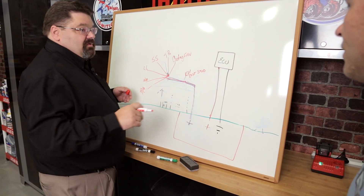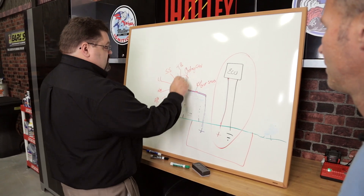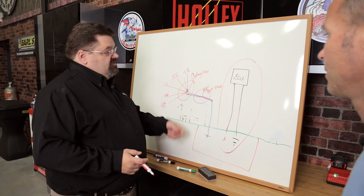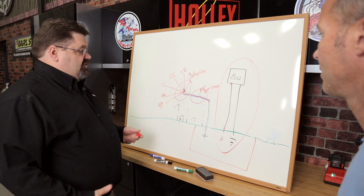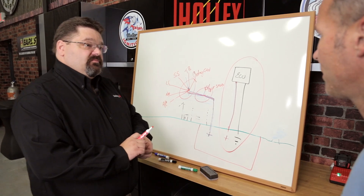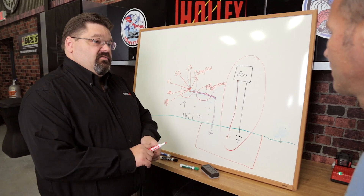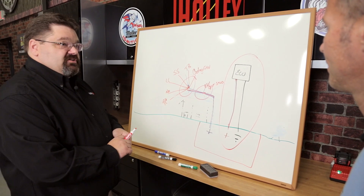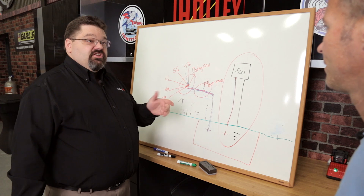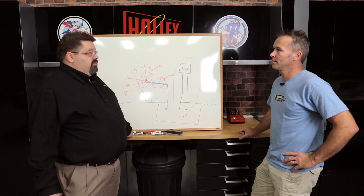By isolating it, you keep the clean connections separated. If the ECU connections are clean, all of those high-current device connections are dirty. If you mix clean and dirty connections together, you're going to take out your ECU, and we definitely don't want to do that. Does that help make you understand why it's important to connect directly to the battery? "Definitely." Moving forward, would you hook an ECU or any other sensitive digital electronics to a place other than the battery? "No way." Always read your instructions — it's okay to read them even if you don't tell your buddies.